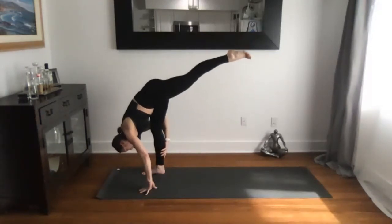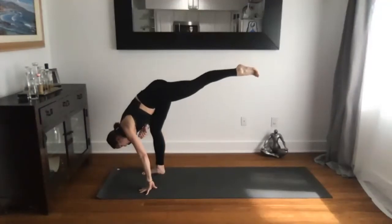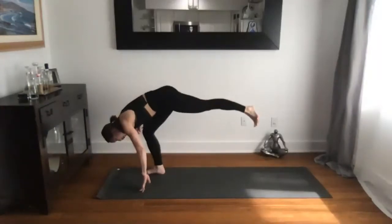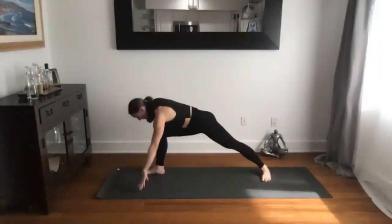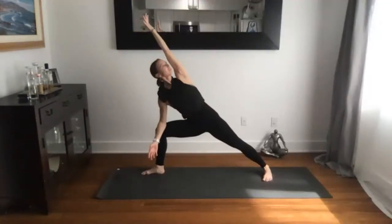And then you've got a few choices here. You can bring your right hand next to your right foot, or you can start to bring your right forearm to your right thigh. You're going to start to bend the standing leg, stretch back with your left foot, and then roll open, side angle. Reverse warrior. Inhale.